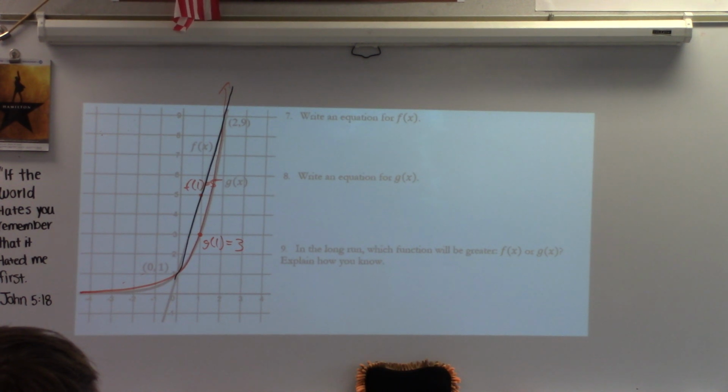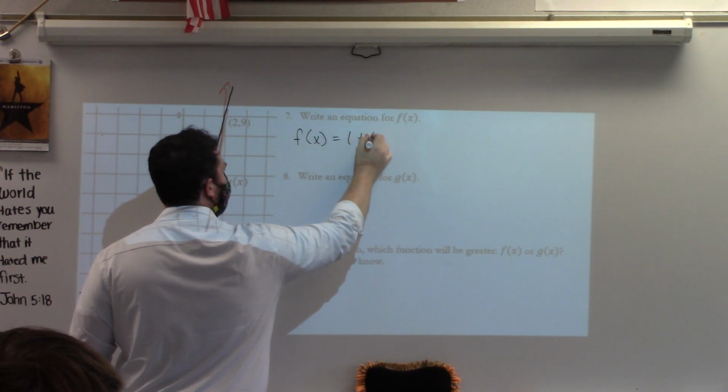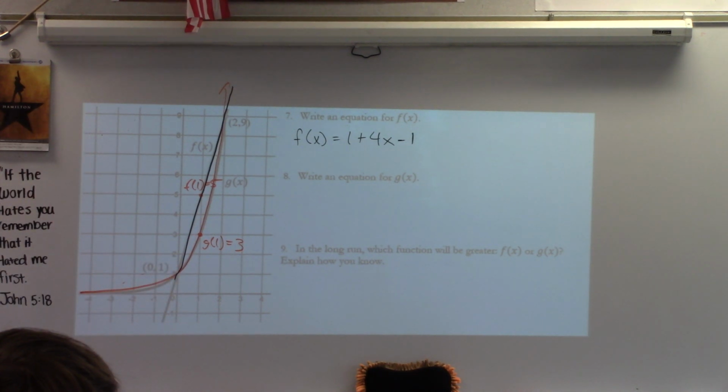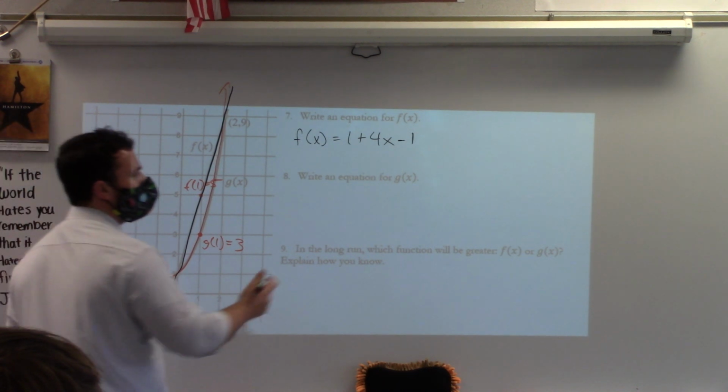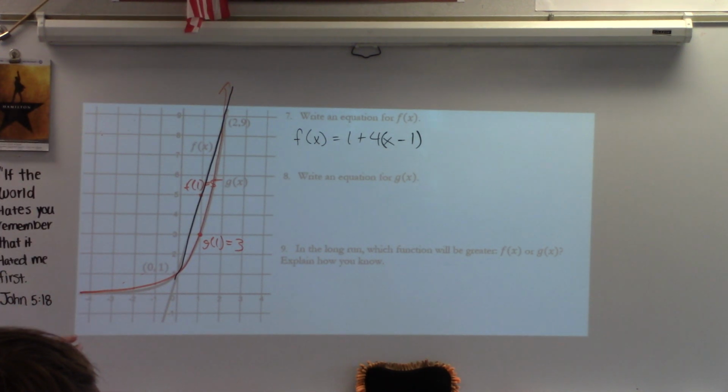Do we need to go over the equations for these two? Because I felt like that was an issue I saw. It was an issue. I fixed it. What'd you put? F of x equals 1 plus 4x minus 1. But I don't think it's minus 1 because you circled it with a big question mark. So not minus 1. Well, it felt like you were trying to use point slope of sorts, which would have made a little bit more sense. However, this one that we're starting with, that's the what?